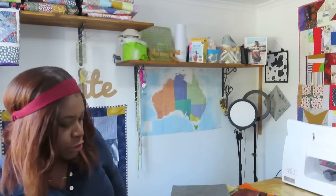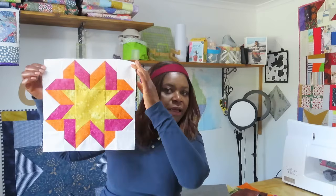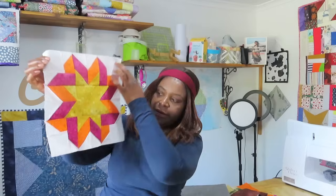So I'll show it to you. This is what it looks like. So this is your ribbon star. Okay? Beautiful, simplistic. Please don't be alarmed by the amount of squares that you've put together. It's really easy. I've really taken it through step by step. I've broken it down. I've slowed it down.